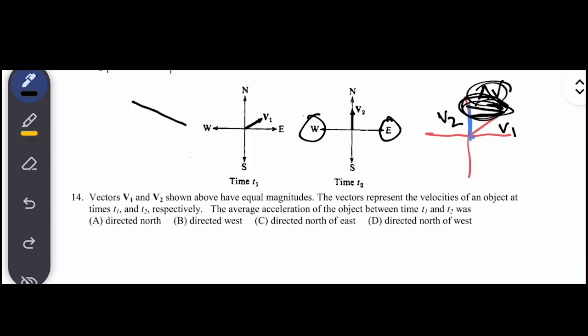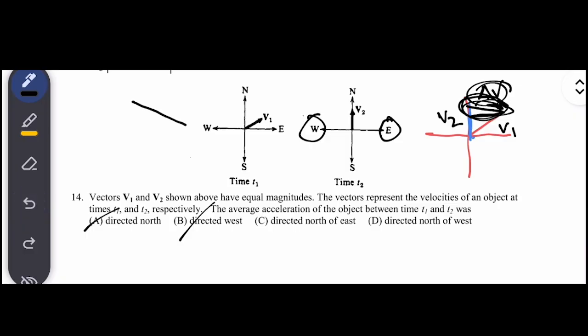And if we look at our answer choices, choice A says directed north, which is not true since we have a little x component to cancel out this east component from v1. Then choice B says directed west. That is true, but we also need to make up for this lack of the y compared to v2. Since they are the same magnitude, we need to make up for that lack with having a little north in it, so choice B is not correct.